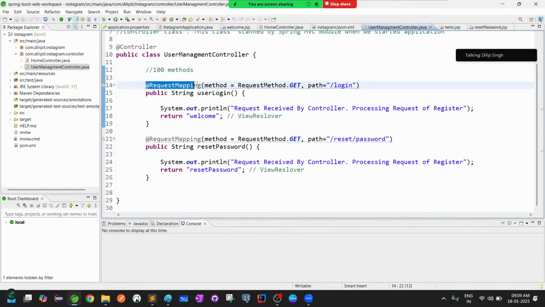That's why the annotation is called request mapping, and we do this at the controller class level.